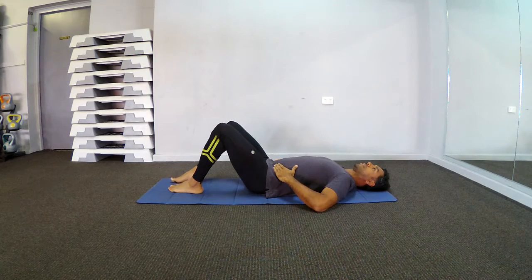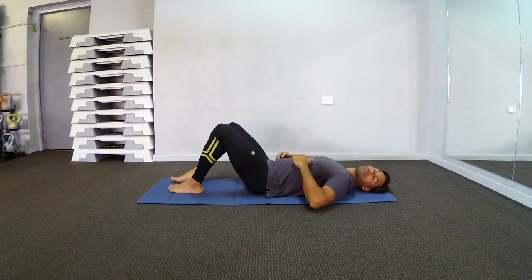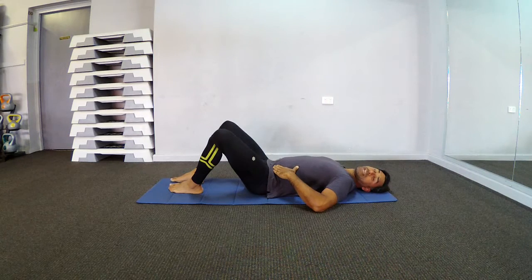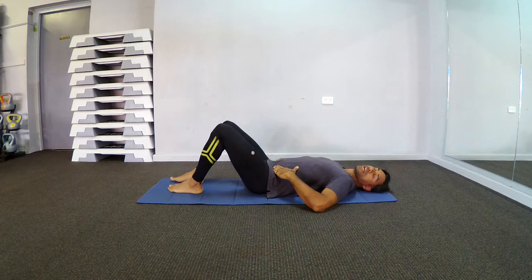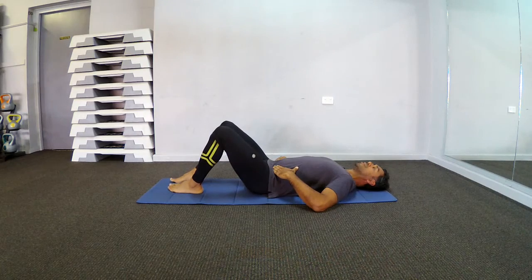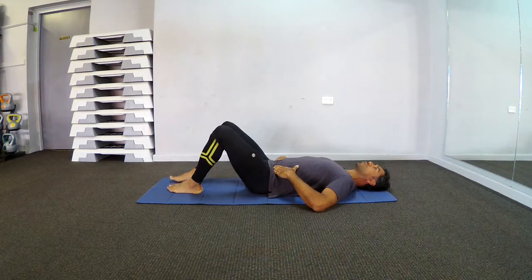And let's just turn the right knee out slowly, inhale. And zip up, connect and bring the knee back. Okay, so inhale, turn the left knee out. And as you exhale, first you connect and then you act, then you pull the leg back. It's breathing in, turning leg out. Exhale and bring leg back up. Inhale, turn the left leg out. And as you exhale, you pull your leg back.